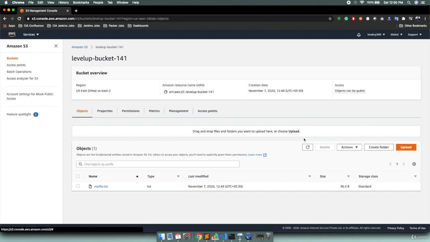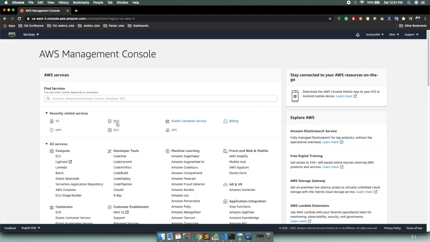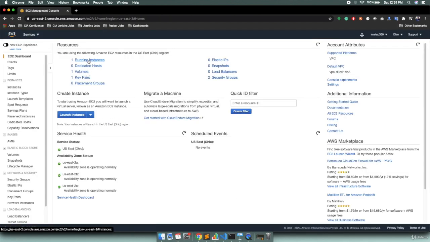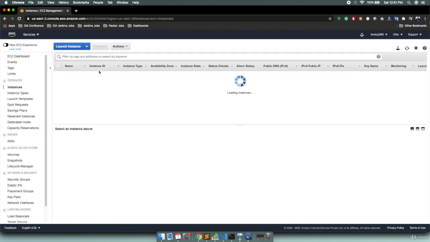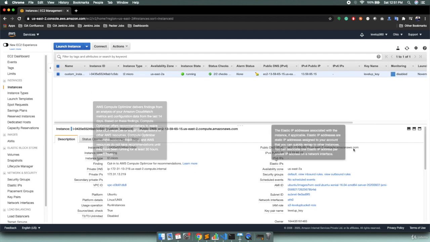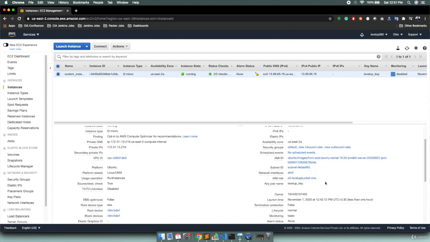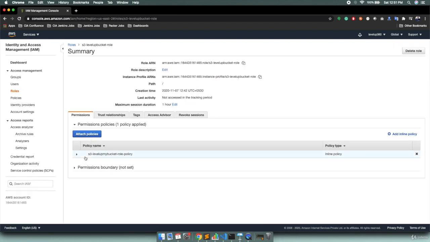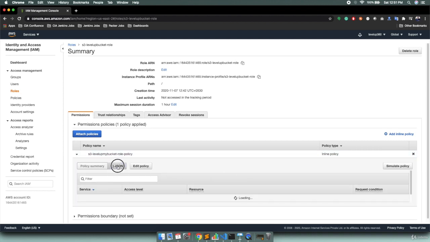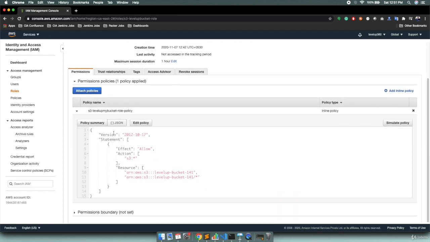So this is the way we can manage the resources, and how we can deal with the roles, policies, users, and the groups in AWS. If we go to AWS, we go to the EC2 instance which is running. Let's go to the running instances, open your instance, and over here you are getting the complete description. The IAM role which is being used is the S3 level up bucket role, see. Right? If you go to this role, then these are the permissions of this role, the S3 level up bucket role policy which we have defined, and this policy has this JSON. See, this is the same JSON which we have applied.